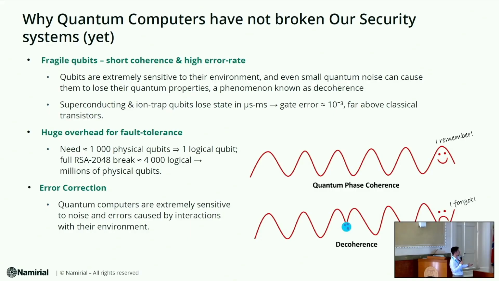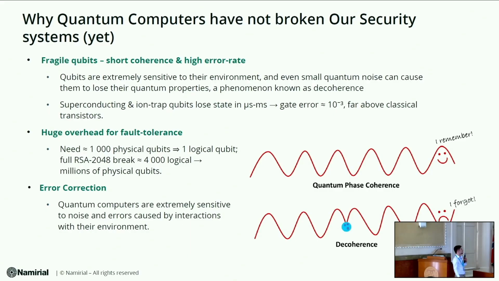The second thing is the huge overhead for fault-tolerant quantum computers. That's because we need at least 1,000 physical qubits in order to get one logical qubit. Right now, in the research area of quantum computers, this can be achieved in less than 1,000 qubits, but in a realistic world, in order to break RSA, we at least need millions of physical qubits. I know there is the surface code definition, there is the infrastructure, the laser one, so maybe it's not an impossible thing to reach this type of computational power.